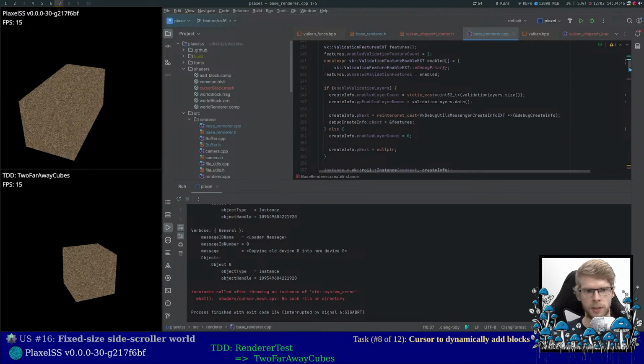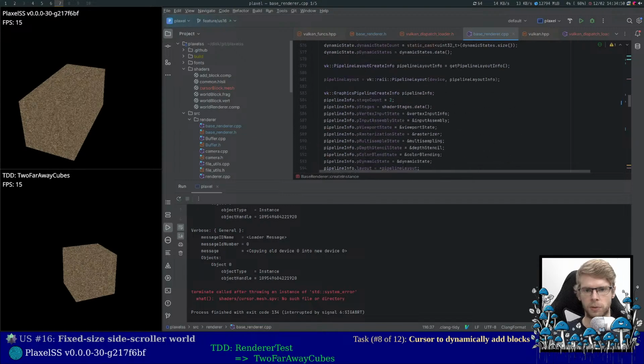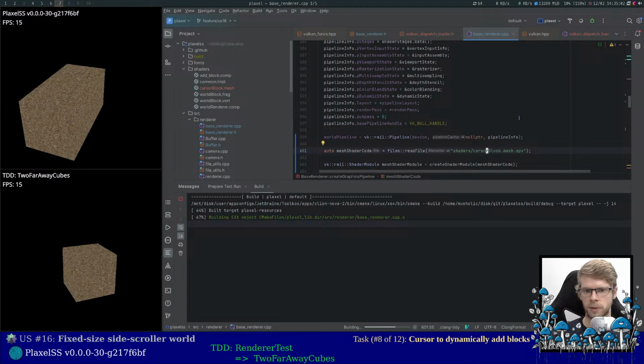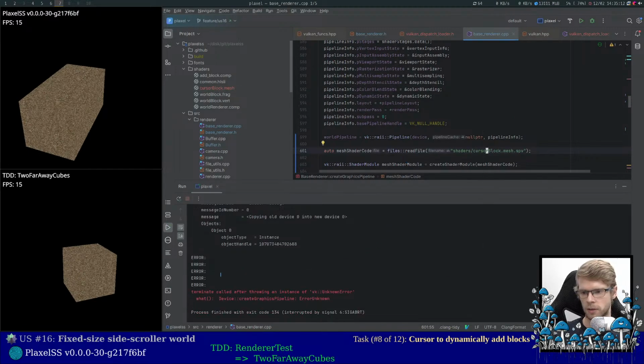It seems to be better. My problem now is that I got the wrong name for my shader. So that's a good sign. Error, okay.